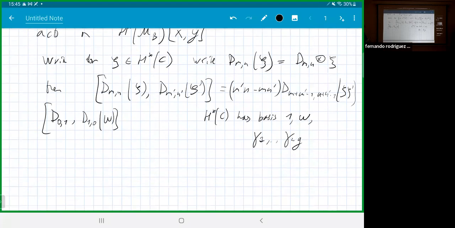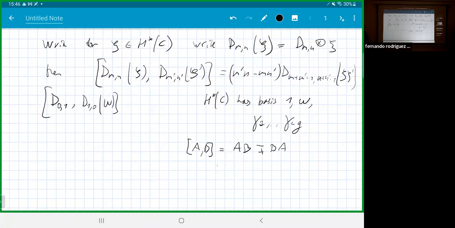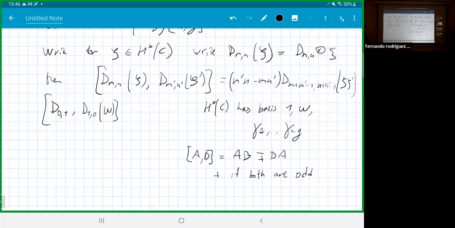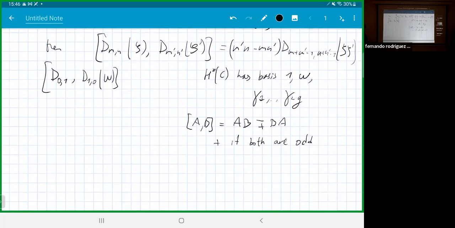And then there's another thing. What's a supercommutator? Well, there is a sign. The supercommutator of some A and B is AB plus or minus BA, where we have plus if both of them are odd. So you start parsing this algebra from the smallest part, from small degrees. And then you discover that this commutator is z 0 0 omega.